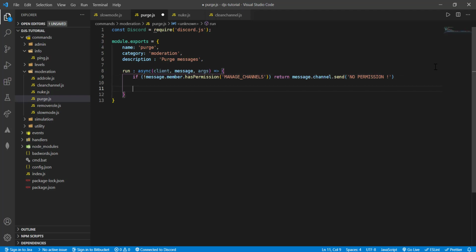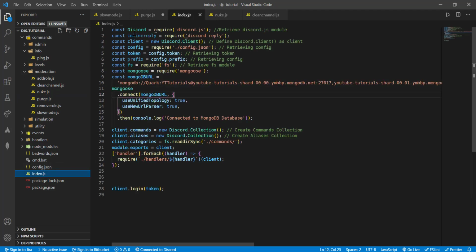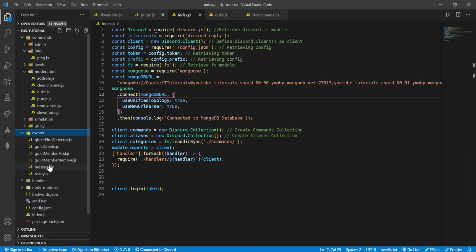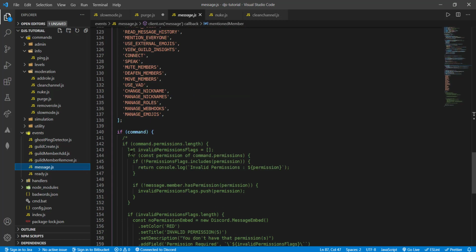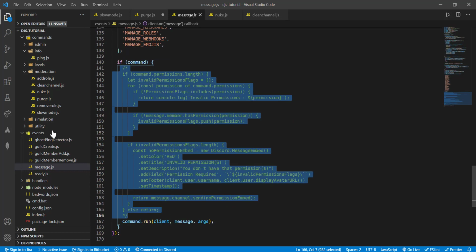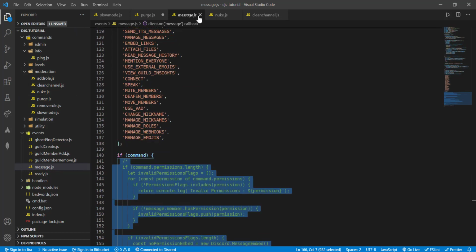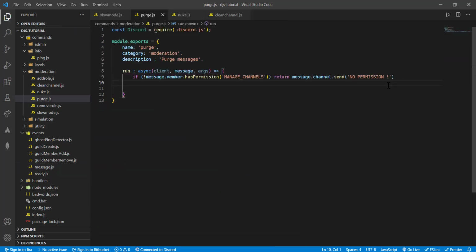And you can just use the permission handler, but I'm too lazy to use it because I have to add it into every command. So I'm just gonna do this for now, but you can do the permission handler I did.